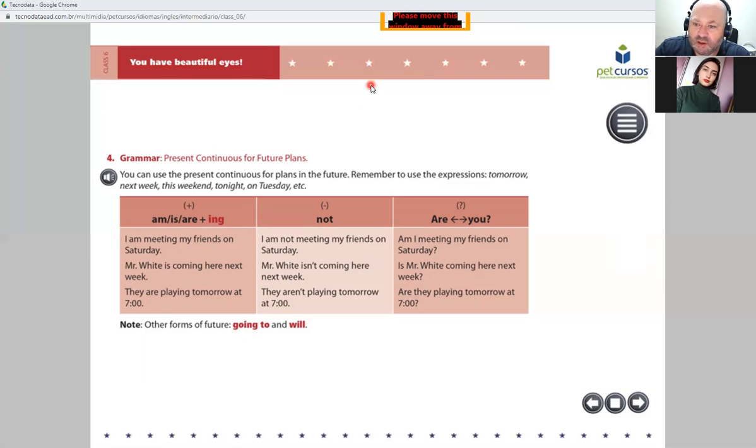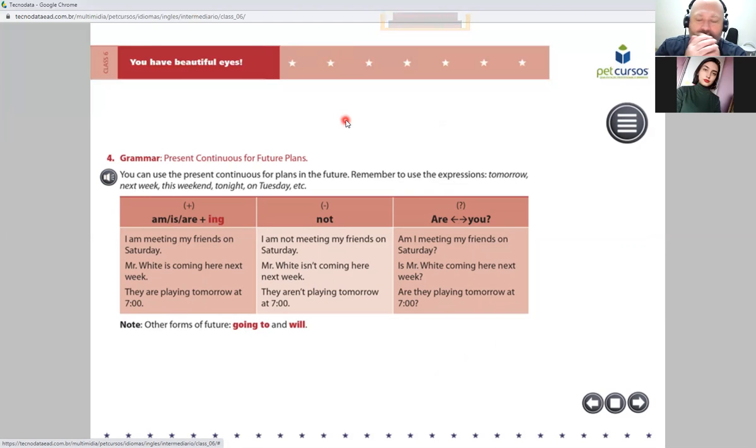Let's listen to the... Você pode aí, né, repetir, ouvir e repetir, ok? Só para conversar, falar sobre isso, né? Se você colocar, então, o tempo, né? Here we have some examples of future times, né? Future expressions, tomorrow, next week. Isso que vai diferenciar o present continuous, né? I am studying, eu estou estudando. I am studying next week, eu vou estudar semana que vem. That's what makes it different. So let's listen, you can repeat.